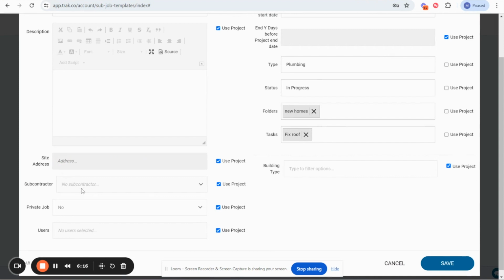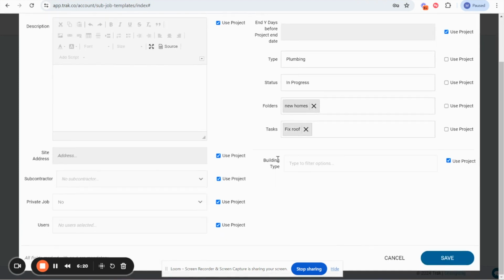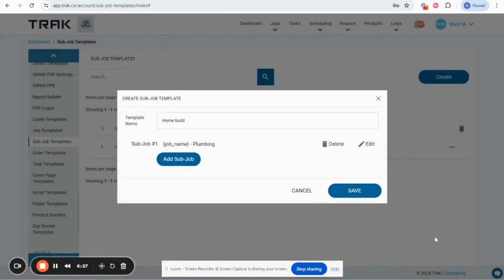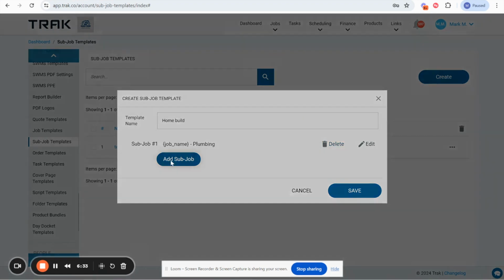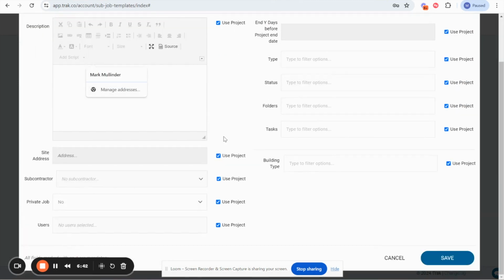This allows you to create your sub-jobs and set things up the way that you want. And that means that when you create a job, you can add your sub-jobs really, really quickly to it. So we can save that. So now I've got one sub-job here ready to go. If I wanted to have multiple sub-jobs in here, I can just add another sub-job. I can do the same thing again. I can go back into here. This one might be electrical. I can have different setups and details, and then I can add multiple. Then I might have concreting and carpentry, whatever it is that I want into the system.